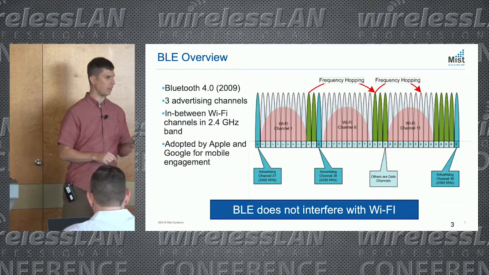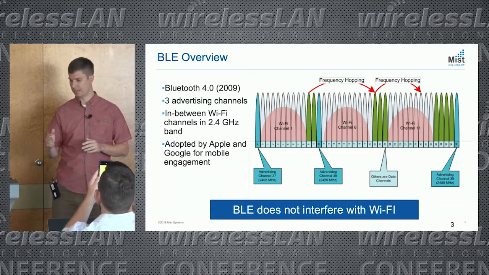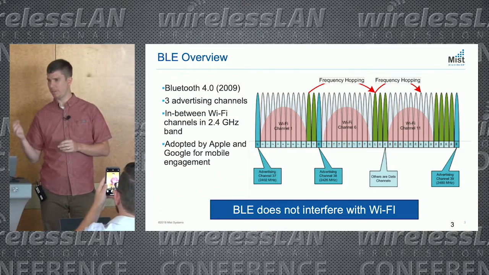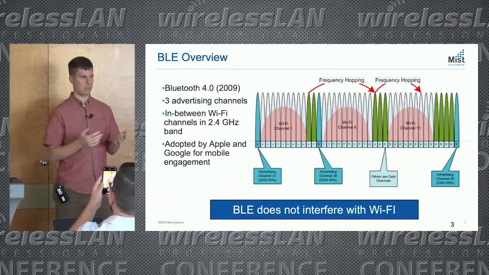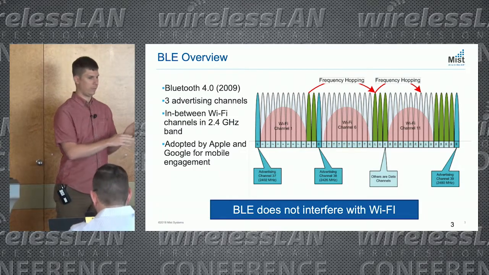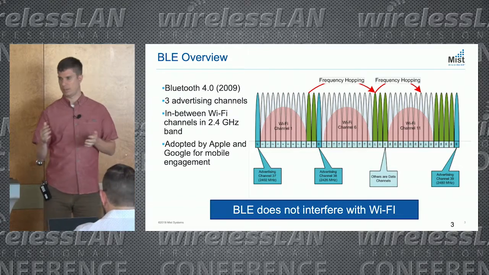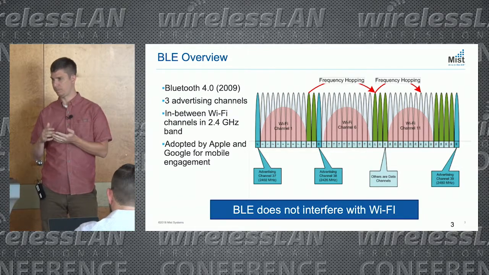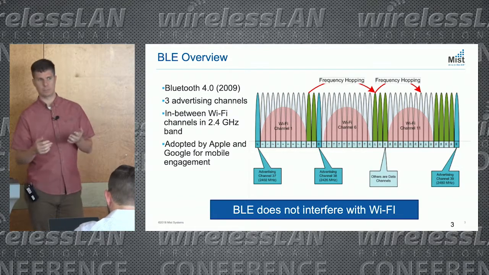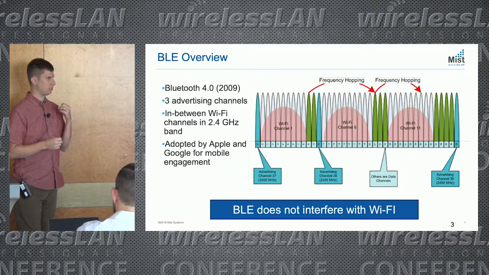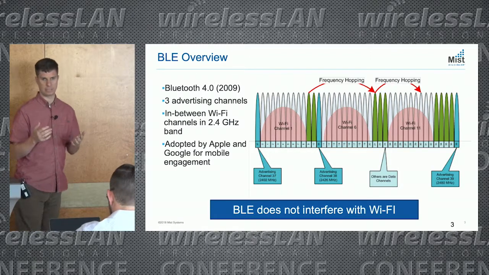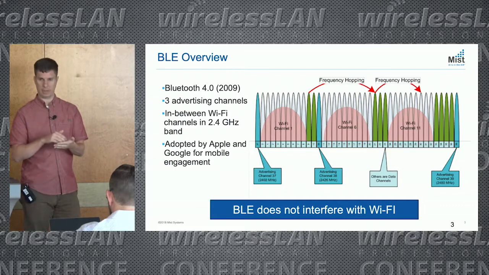network. And BLE has been adopted by both Apple and Google, natively within iOS and Android, as an engagement technology. So you can actually engage with an iOS device or an Android device natively, get a pop-up notification on your lock screen without having an app installed. So this is one reason why BLE is popular for location.